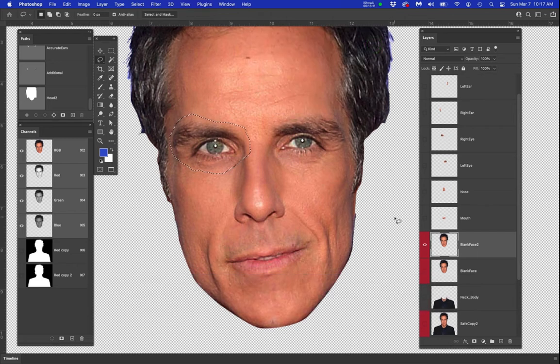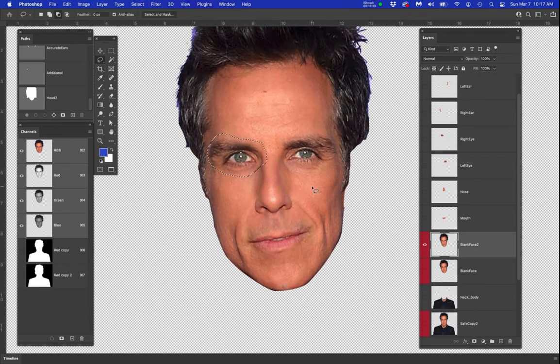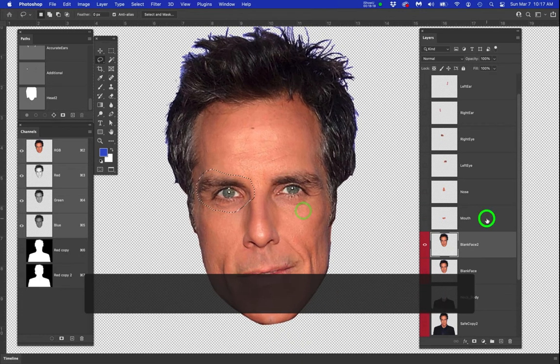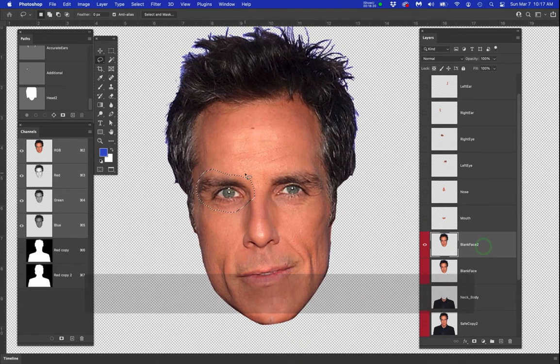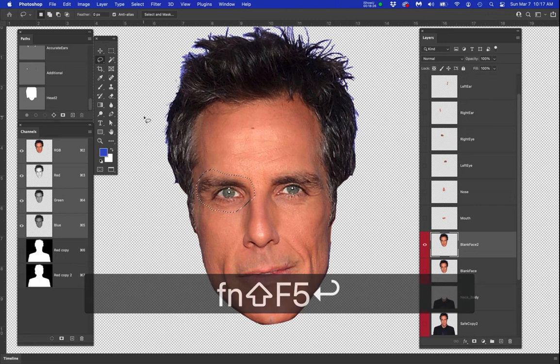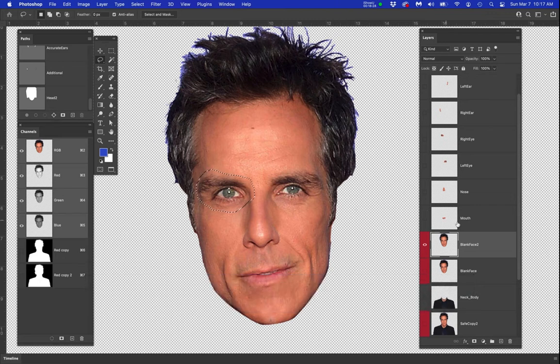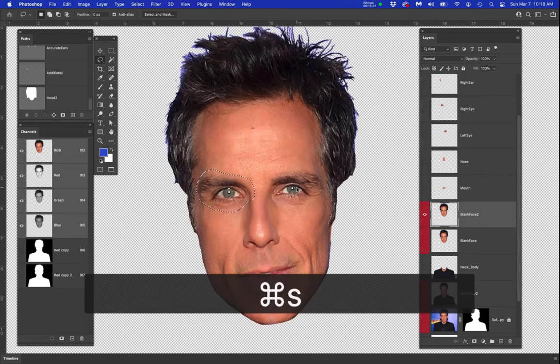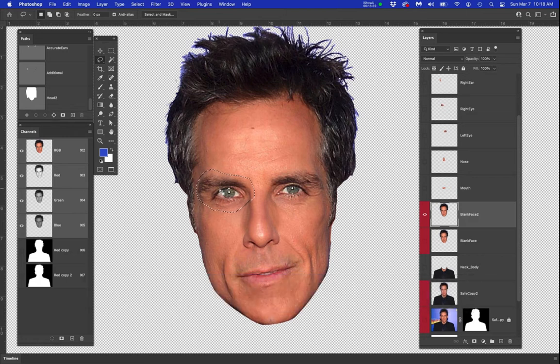Let me see what the problem is. Okay, sometimes Photoshop just does whatever. I'm going to click away and click back to that layer. Don't ask me why. And let's go Shift F5 and hit the return key, and that's not removing that. So what did I do? Nothing. I should save the file, quit, and reopen Photoshop. That's probably the issue.